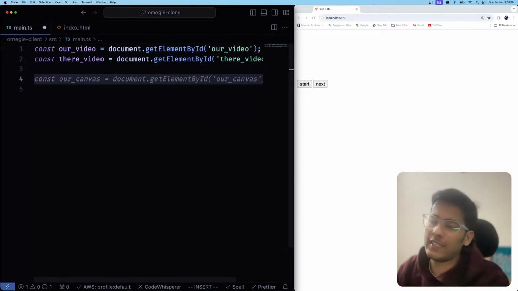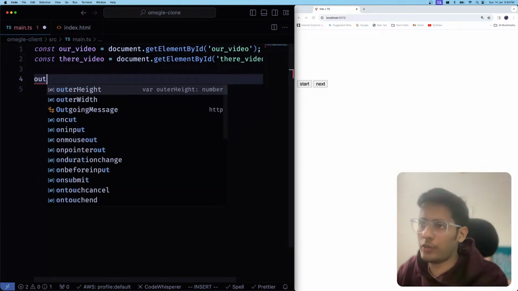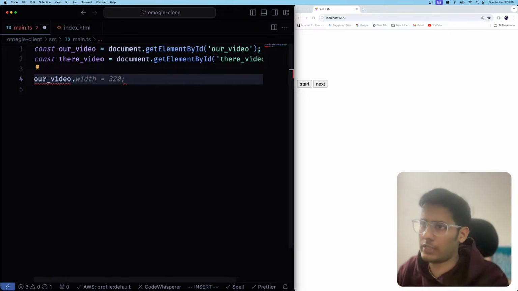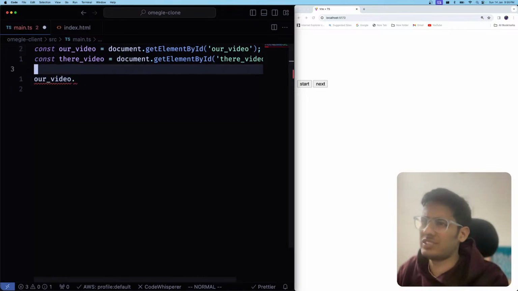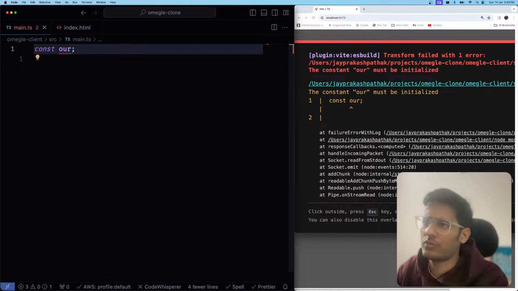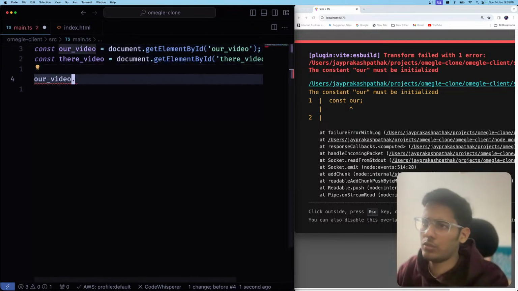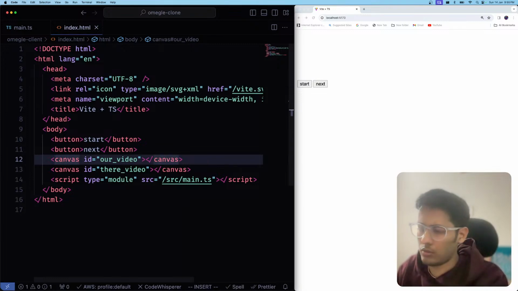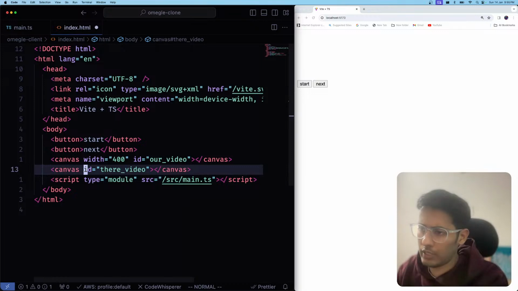Yeah. So let's set a width and a height. Let's set a width of maybe 400 and height of maybe 350.